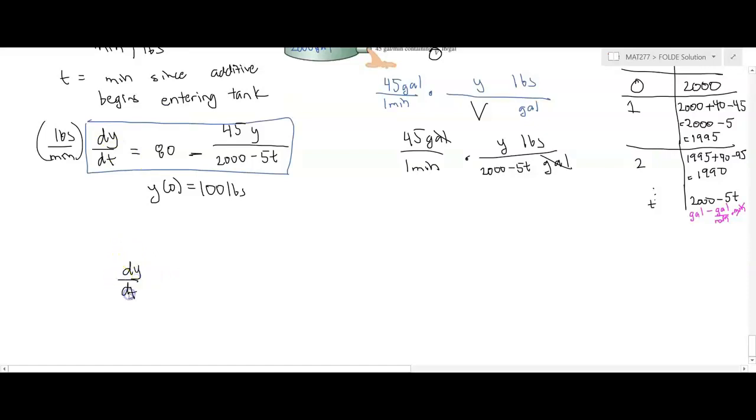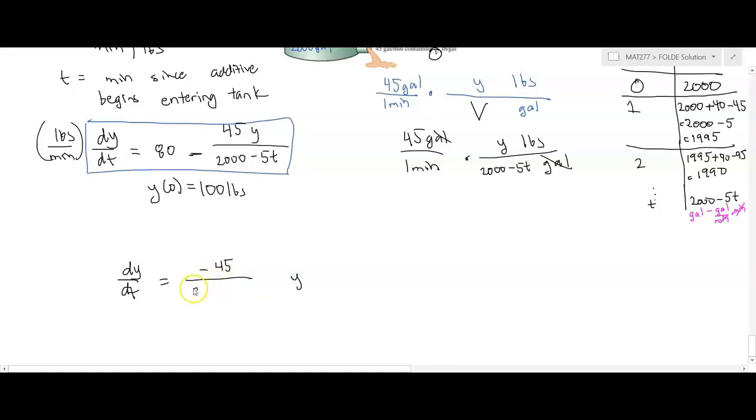In order to do that, we want to say, is this separable? And it's not, because notice that this term contains a t, but this term does not. So it's not as if I could factor this into one term containing t and one term not containing t. If I factor out 1 over 2,000 minus 5t and pull it out front, I'm going to have to factor that out of the 80 as well. So that means I'm going to have to divide by 1 over 2,000 minus 5t, if I do it that way. Let me go ahead and write the y term first, and let me also separate the y from everything else.